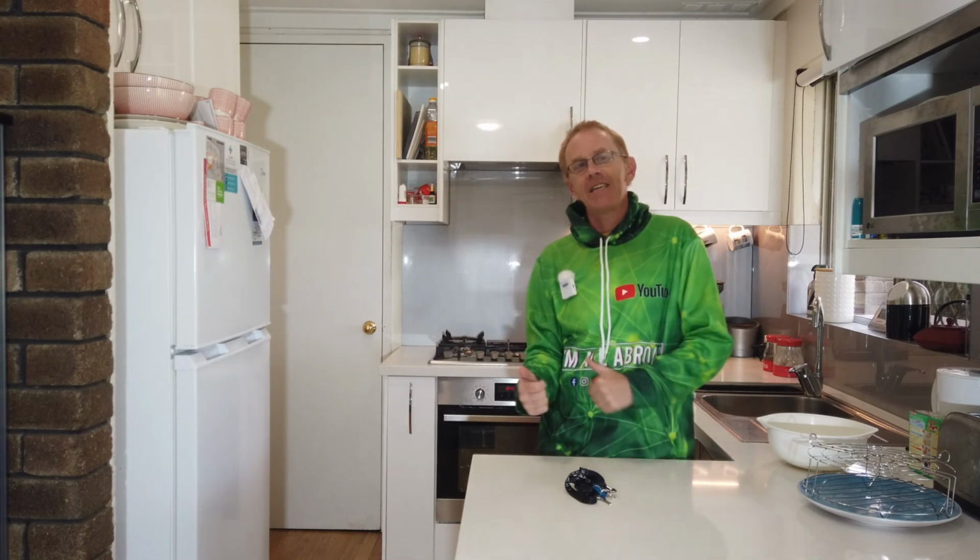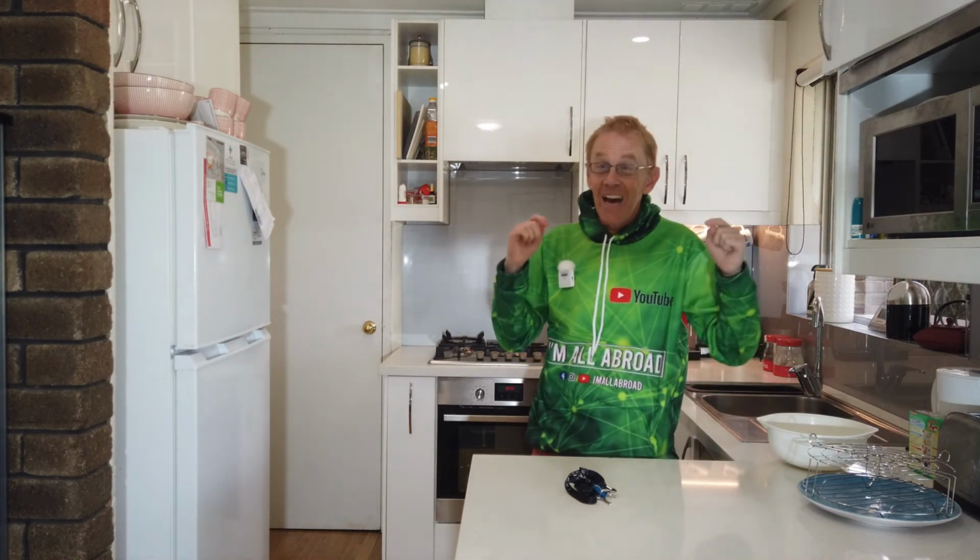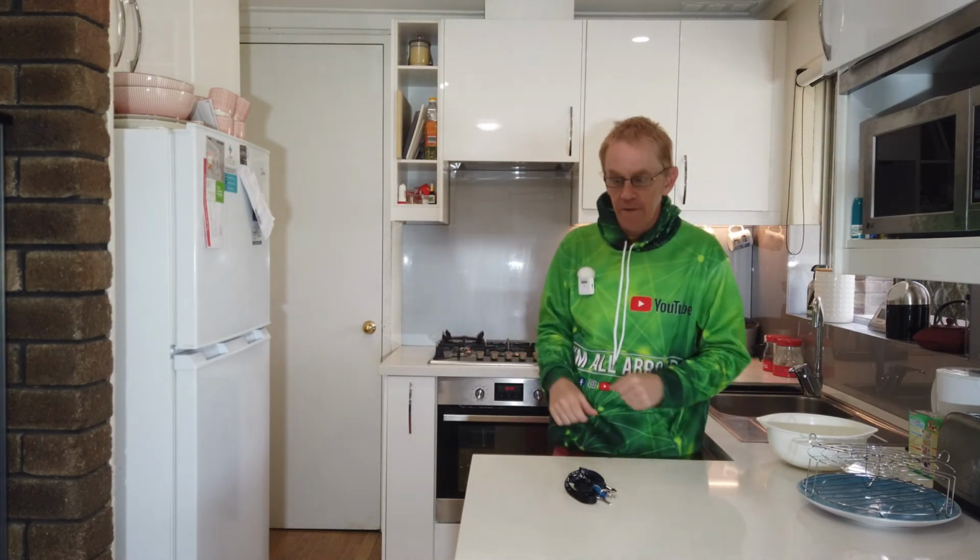Anyway, I have been dying to go back to Japan so I can stockpile these. And I thought the other day, well, hang on a second, I might be able to make them myself. So let's get in the car, let's get down to the shop, let's buy some ingredients and see if we can make these wonderful Japanese snacks.